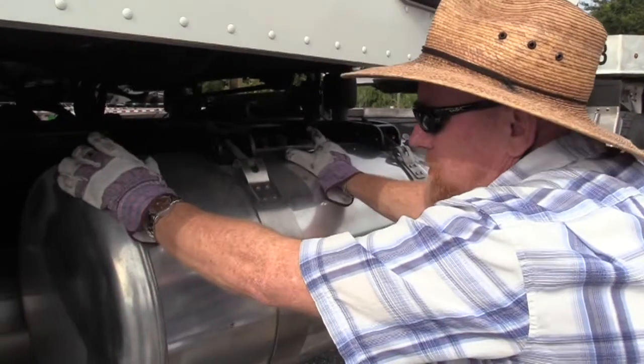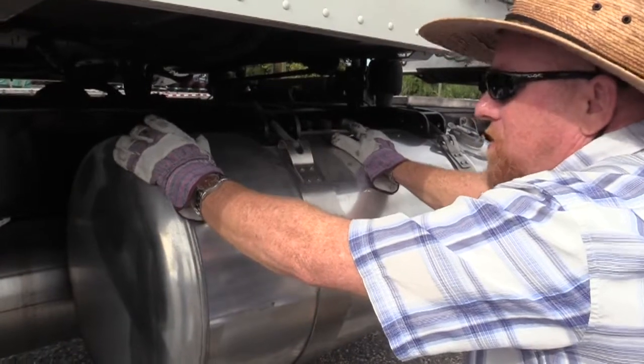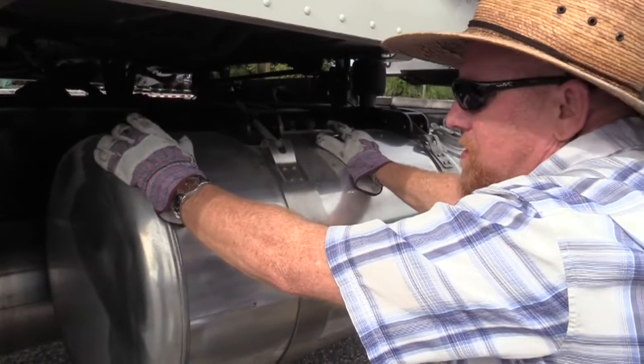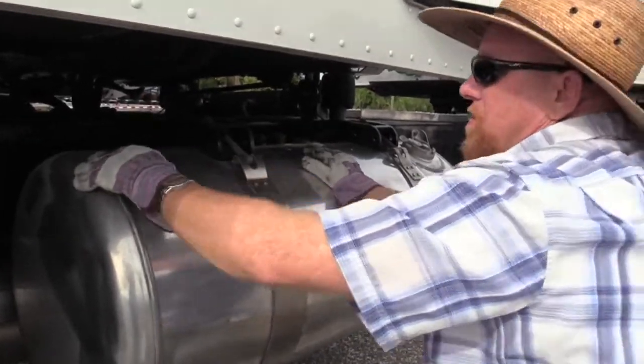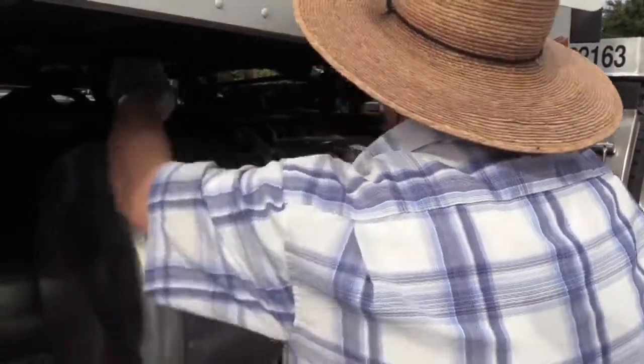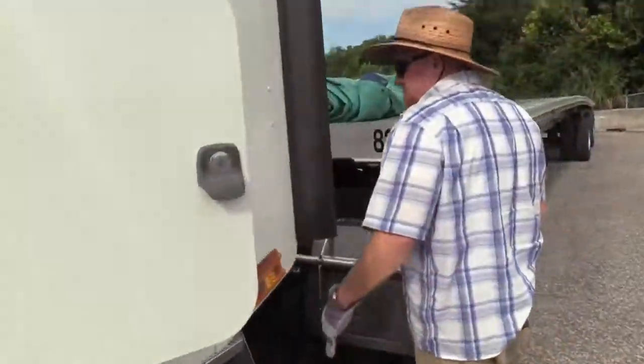This is tempered metal, so you can't go welding on it. You're gonna mess with the integrity of its strength, and you can't go cutting holes in it because you wanna bolt something to your truck. It messes with the integrity, so check for any of that. Now also, you're gonna have cross members. We'll probably better see them over here.